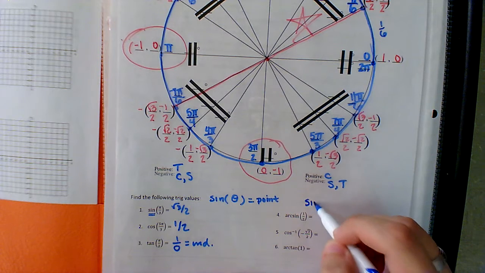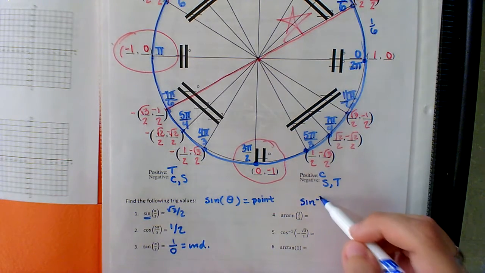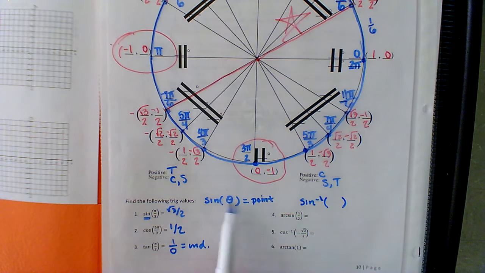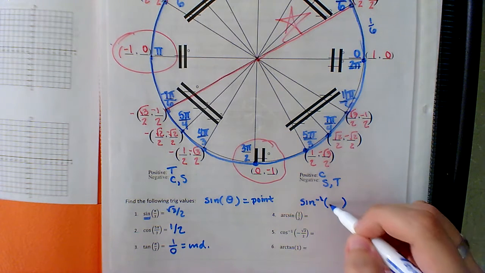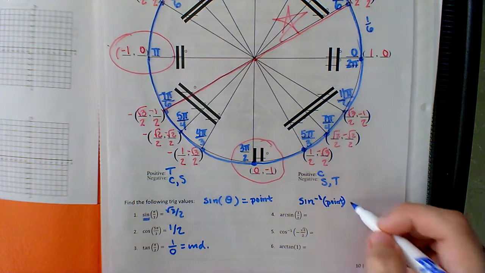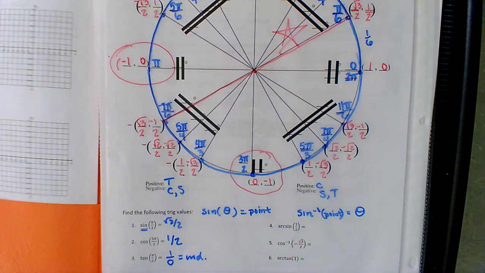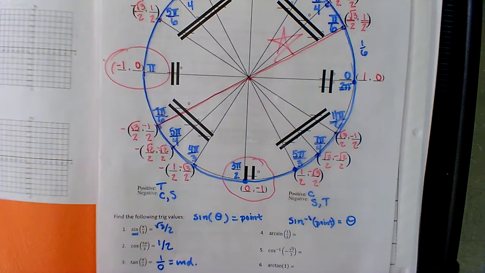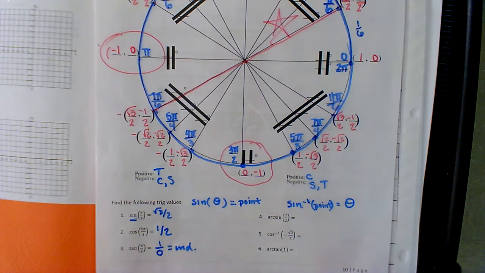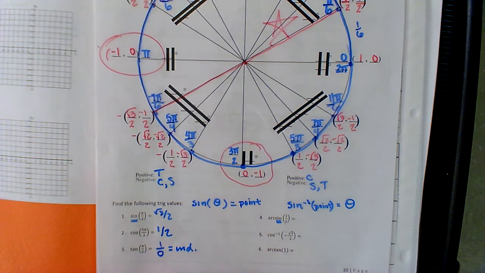So what this is telling us, okay, arc and the little -1 both mean inverse. For inverses, these ideas switch. So now what's inside the parentheses is representing a point value, whereas your answer should be representing an angle, location, or measurement. Okay, it switches. So for number 4, on the unit circle, we got to figure out where does sine have a value of a half.